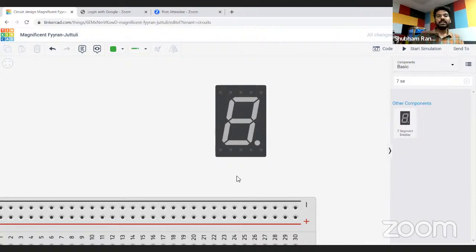We have 10 pins, and of the 10 pins, 7 pins are representing the 7 LEDs, one is for DP, so 8 pins are used, and two are common.